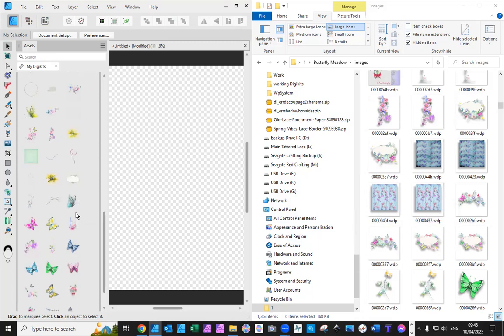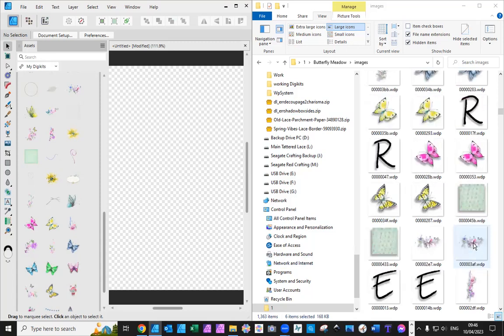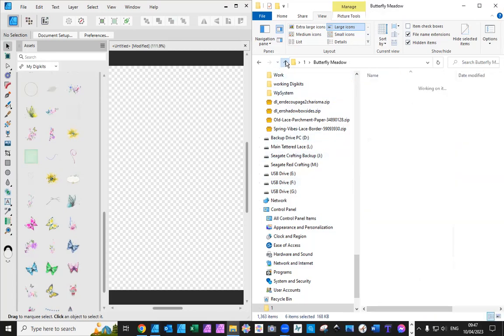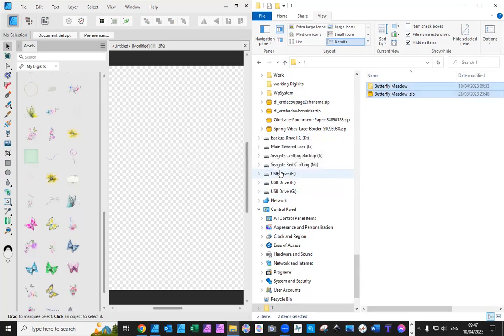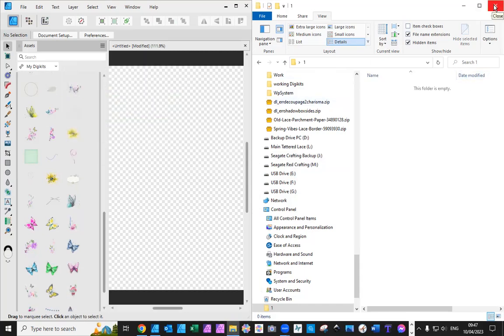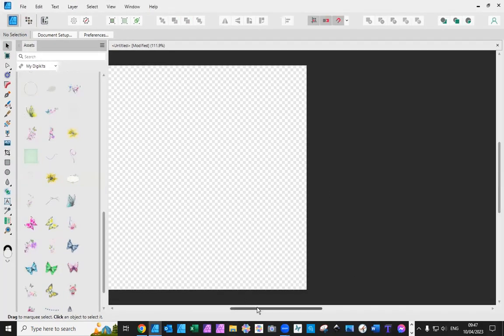Because remember, I told you there are about 3 of each. I think we've done them all. In fact, I'm sure we did them all because we're now coming to where the letters are. That's my Digikit ready. Now the next step is go up one twice, pick these up, delete. Remember, they're copied, they've done their job. And I leave number 1 on there, ready for when I want to do my next Digikit. So that's done and dusted, clean. Close it. Here, I now have my Digikit to use.